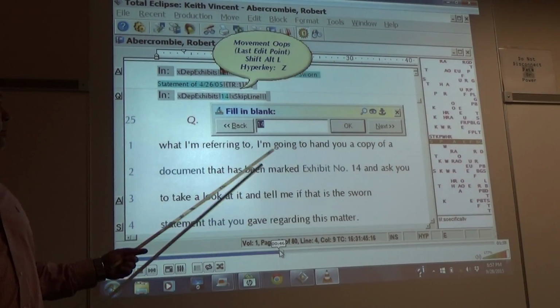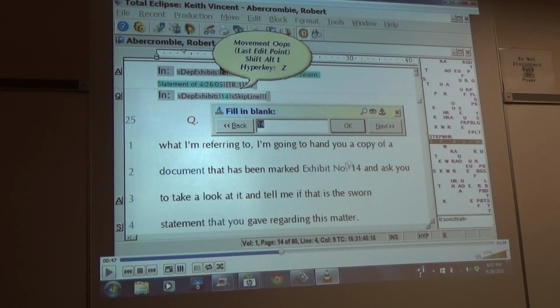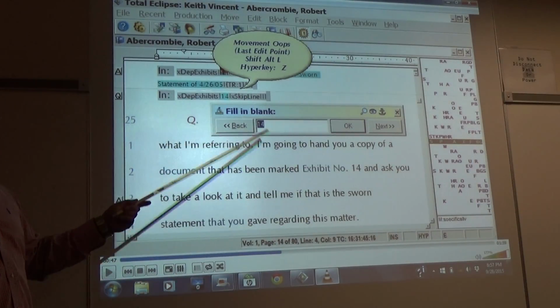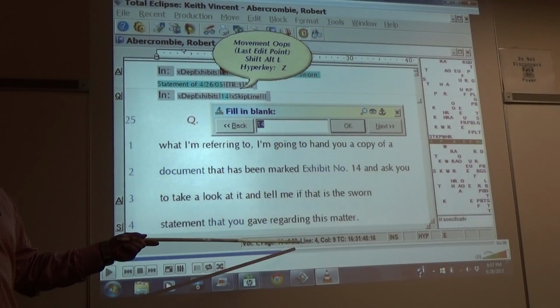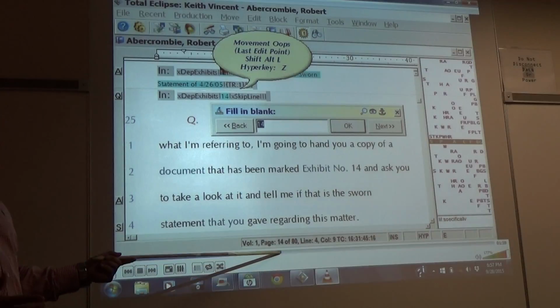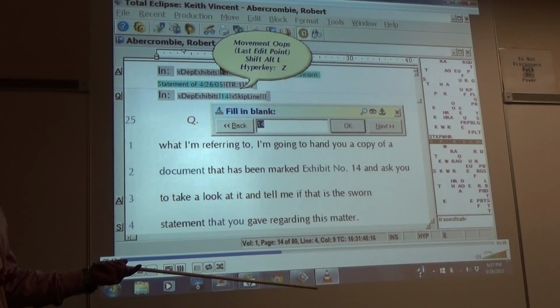But I mean, sometimes it'll take me, like I said, right here, you could be on page 14 and then all of a sudden it takes you to a blank field on page 78. It's like, I don't even remember what page I was on because I was editing. You're not paying attention to the page. You're just going. It's like, oh shoot, where am I? Well, I'm on page 78 now. Well, I know it wasn't that far. It had to be around 13 to 20.